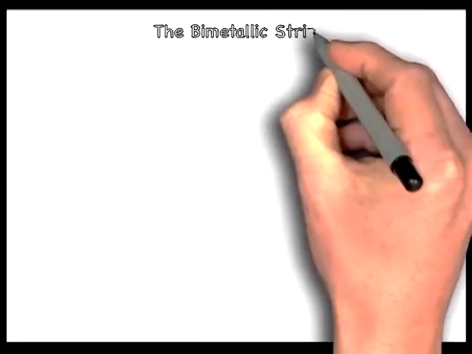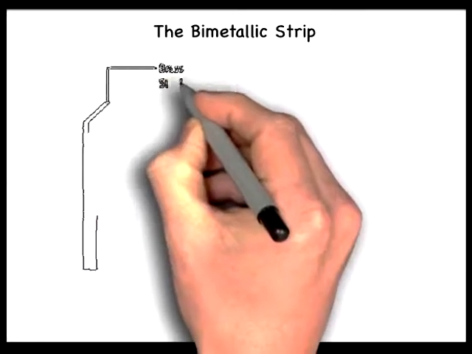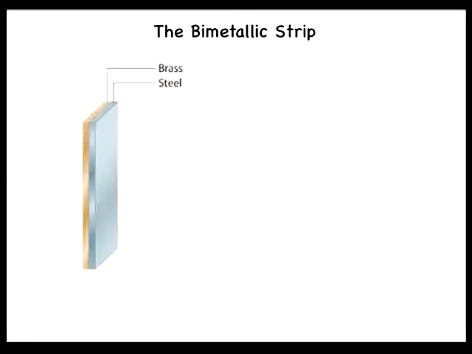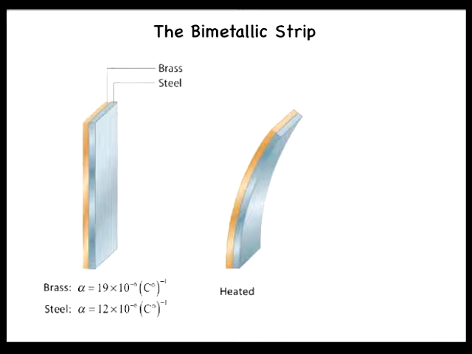Next, we talk about an application that takes advantage of the linear thermal expansion of materials. A bimetallic strip is made from two thin strips of metal that have different coefficients of linear expansion, as seen here. The two pieces are welded or riveted together. When the bimetallic strip is heated, the brass, having the larger value of alpha, expands more than the steel. Since the two metals are bonded together, the bimetallic strip bends into an arc, with the longer brass piece having a larger radius than the steel piece. When the strip is cooled, the bimetallic strip bends in the opposite direction.